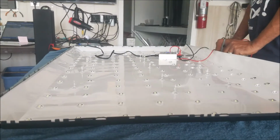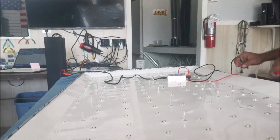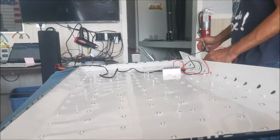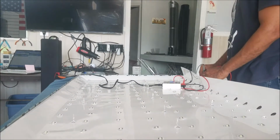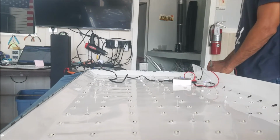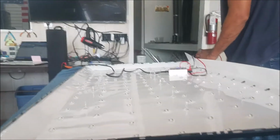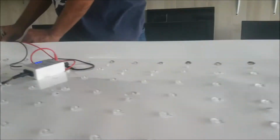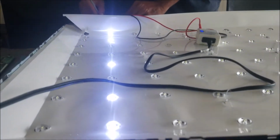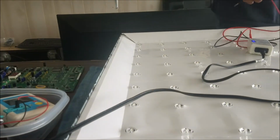This one is nothing, it doesn't work. Yep, this one doesn't work. This one doesn't work. This one here doesn't work. Here there are just 4 on and 4 off. Here is just 2 on. Here is about 3 off. And here is 2 off. So there are a lot of bad LEDs in this one.